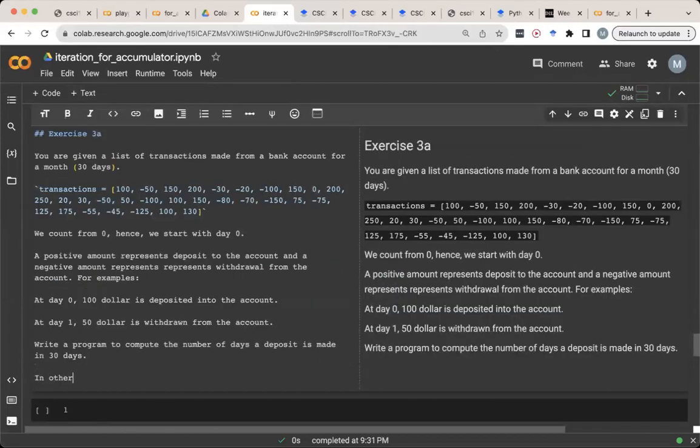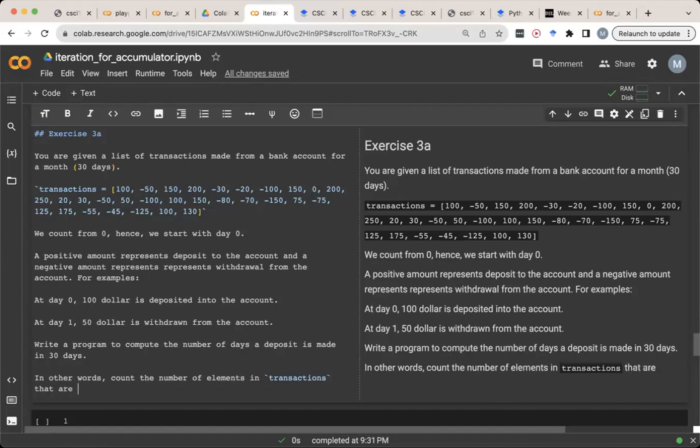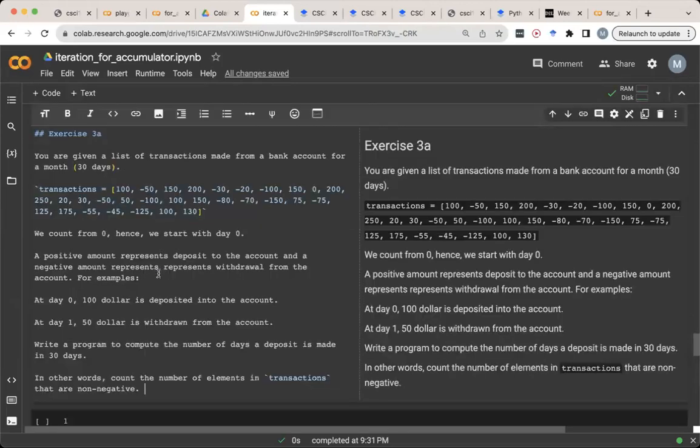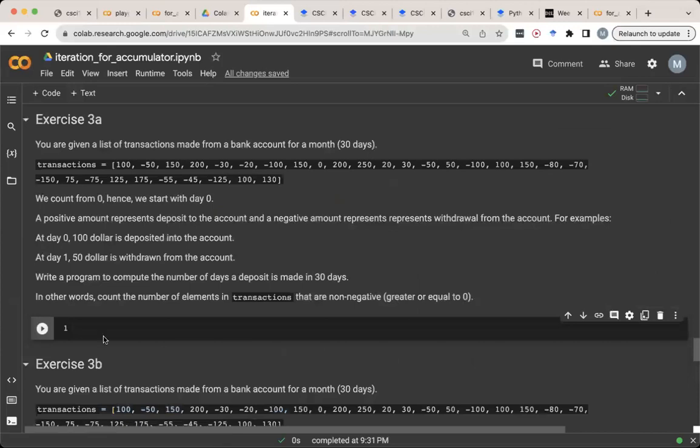So in other words, count the number of elements in transactions that are non-negative. Non-negative means greater than or equal to 0. At least greater than or equal to 0. Or at least 0. Okay.